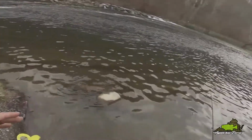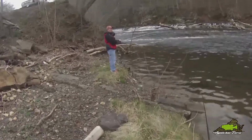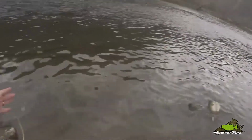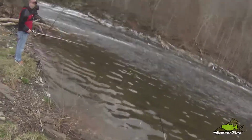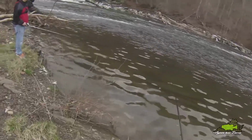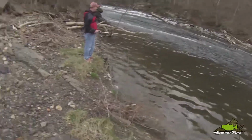See the way this runs, it's like these big channels and flats that go down at an angle like this. Everybody calls this the shoals right here. And it's like walkways. There'll be like 6-7 foot wide, and then there'll be channels in between them. And if you look, you'll see holes. Sometimes I've fished a little minnow out there before, and you'll see a little bluegill or a red eye come up out of that hole, and they'll eat it, and then they'll try and get back in there. It's wild.